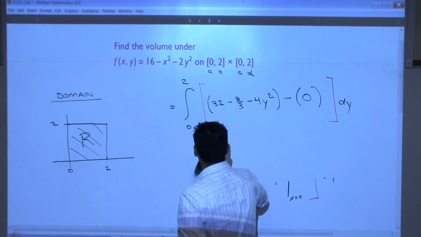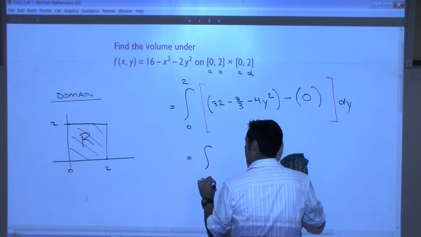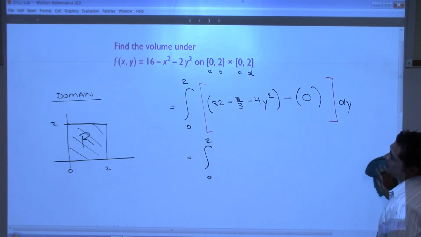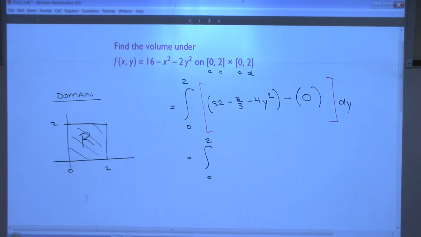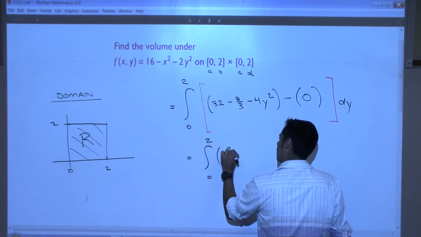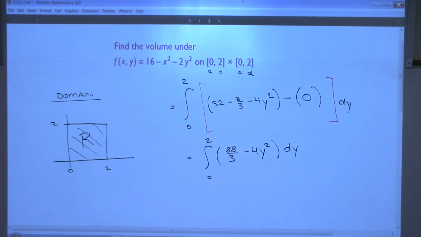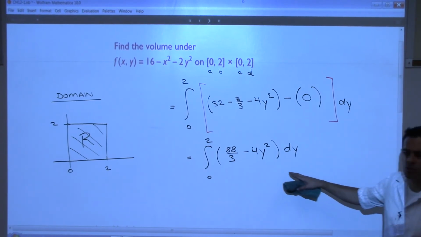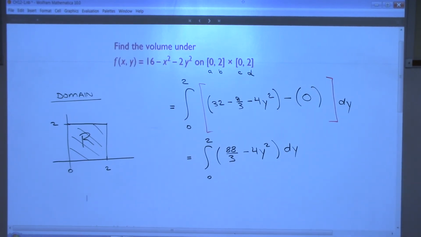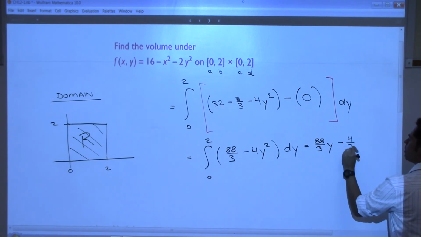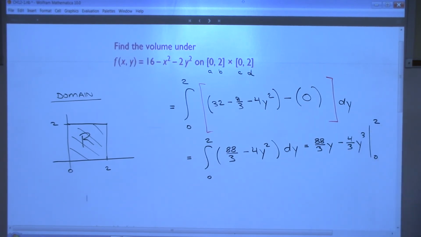All right. I think I can get rid of the red brackets. I think I can just go to my integral. It's the integral from 0 to 2. Maybe get a common denominator there. What is that? 96 thirds minus 8/3, right? 88/3. That fair? Now you're just integrating with respect to y. So now, this truly is like a Cal 2 integral, except y instead of x, right? So the antiderivative of this is 88/3 y minus 4/3 y cubed evaluated at those two points.